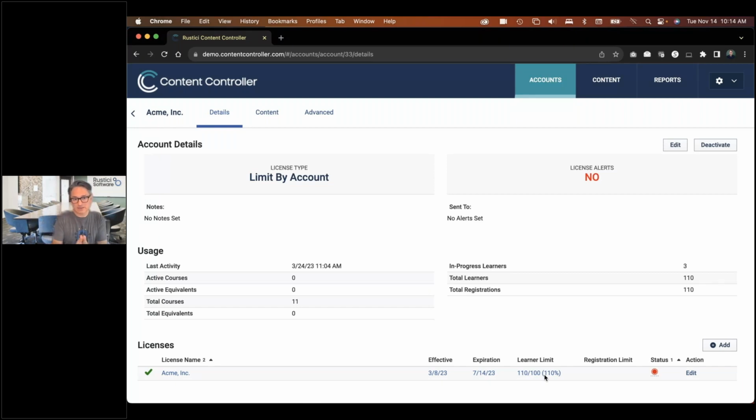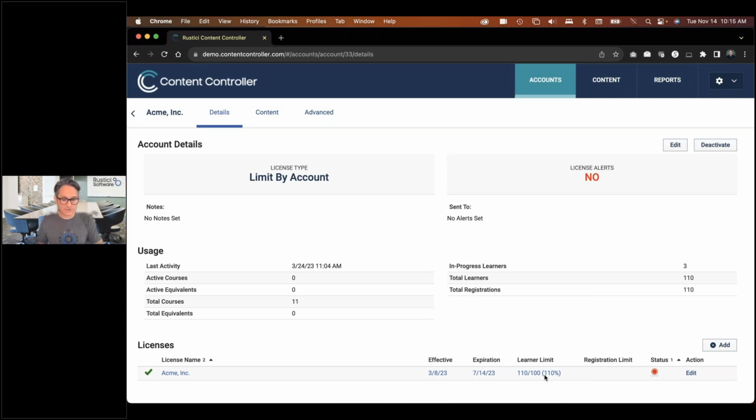And in this case, there's a little bit of flexibility in the license where we're allowing overages to occur. From a licensing perspective, that can be kind of hard and fast. You can set limits that are expiration date specific. All access gets turned off on that date. Even on the learner limit side of things, if you wanted to just keep it to 100 unique learners being able to access content through Acme's third-party system, you can have it be a hard cutoff at 100. Or, because a lot of our customers have asked for it over time, you can have these be a bit more flexible. You can allow for overages with respect to the license and the access control.